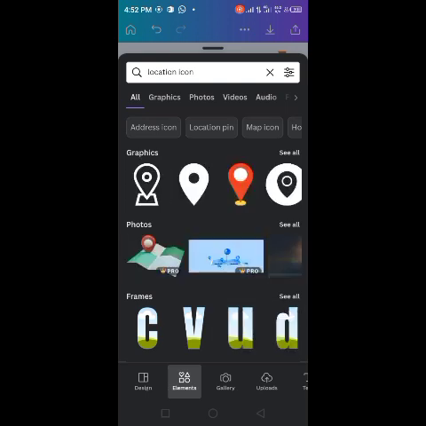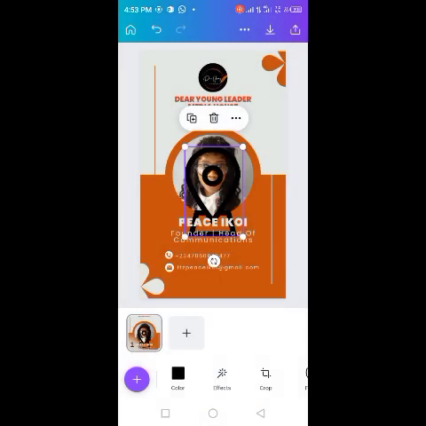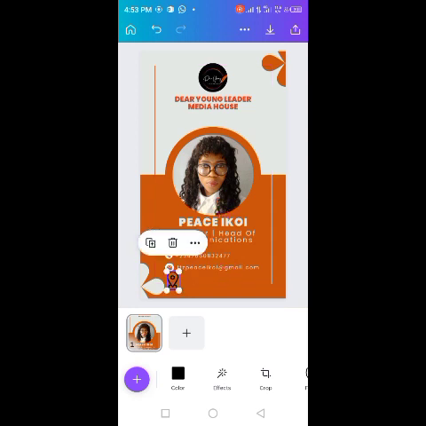Designing with Canva, one thing you should note, sometimes network can be very dicey, so sometimes you need to be patient with it. So I've gotten a location icon there.